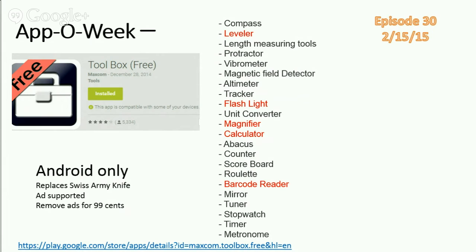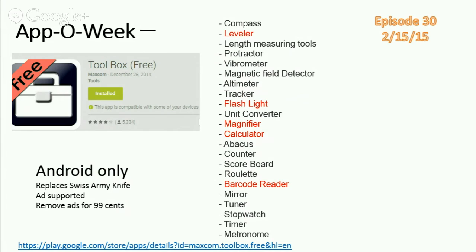I got it here, but let me see. I don't know if you're going to be able to see that. Oh, not on there. Good calculator. Barcode reader is built into it. And timers, a metronome. If you like music, you can tune your guitar with it. It has a good mirror.